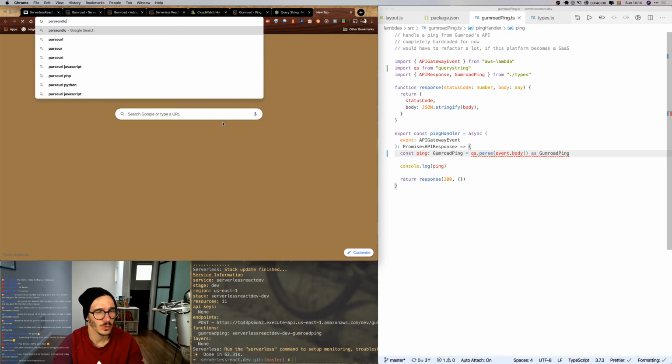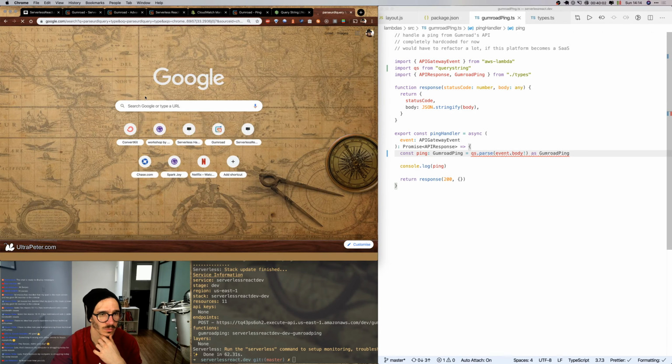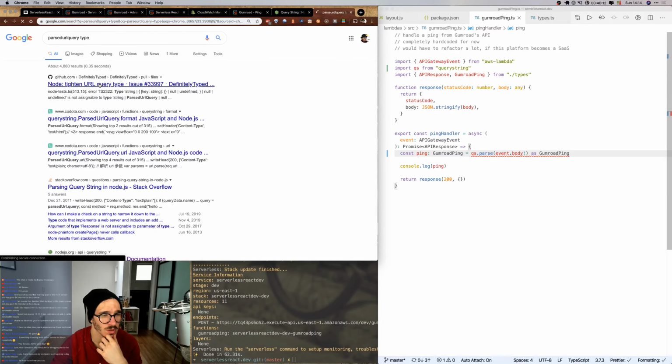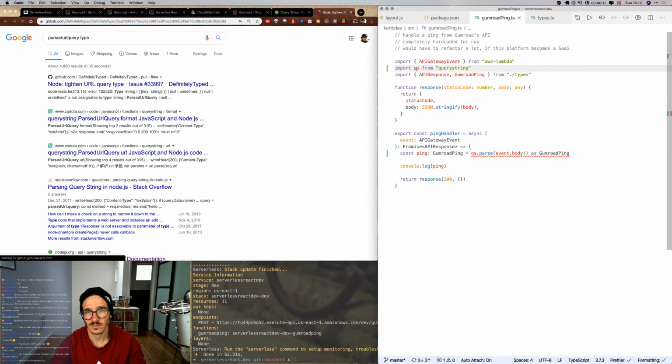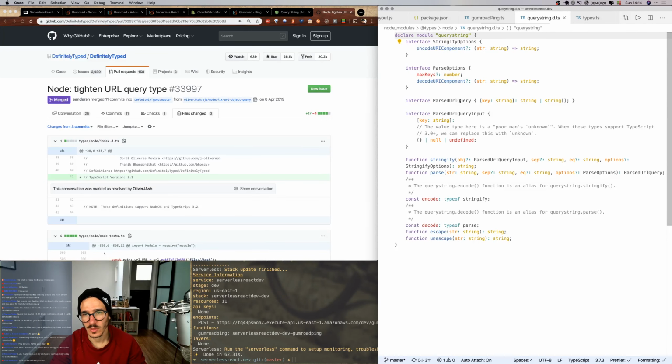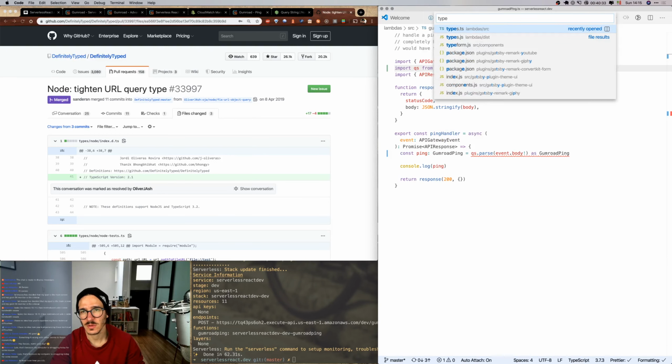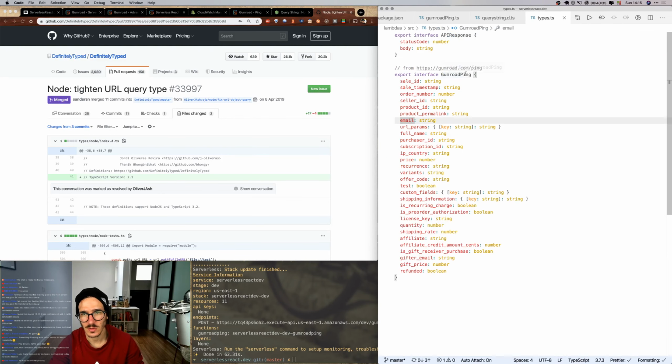Parsed URL query type. Come on, I just want to see the definition of the type. How do I do that? Okay, there we go. Parsed URL query, key string, and it's an interface. And my query type, come on, types, gumroad ping, that's also an interface.